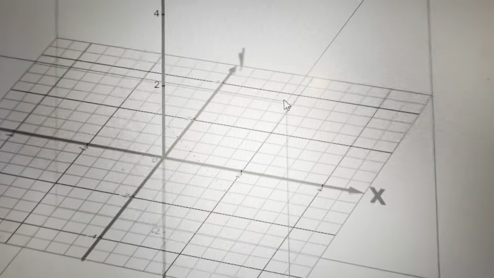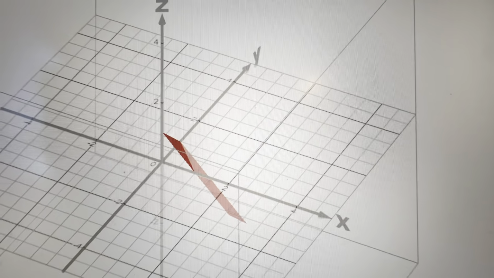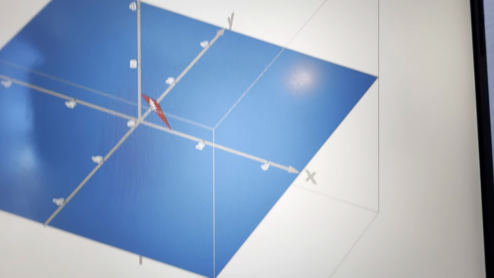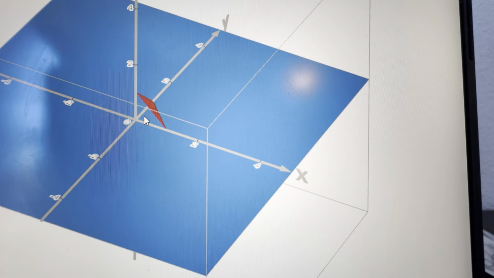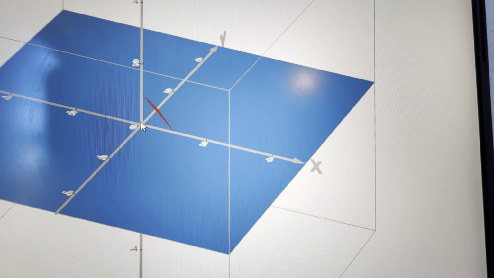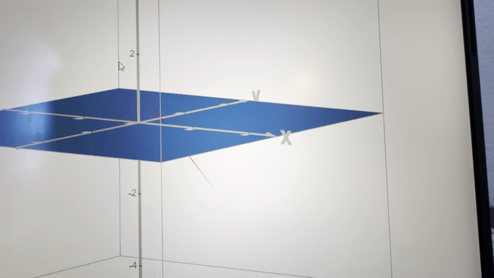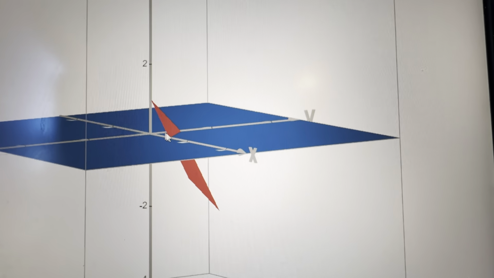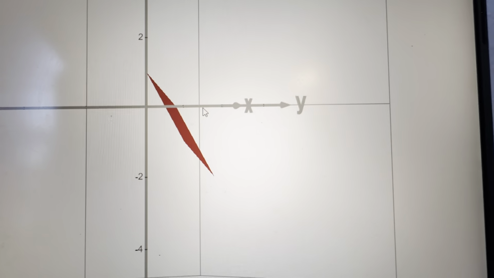So what we should expect, honestly, is if we hit it with z equals 0, above z equals 0, this is going to be positive volume. We're going to get some positive volume, and then down here, we're going to get negative volume, okay? So we're going to have more negative volume than positive volume. So we should expect our answer to be negative here.